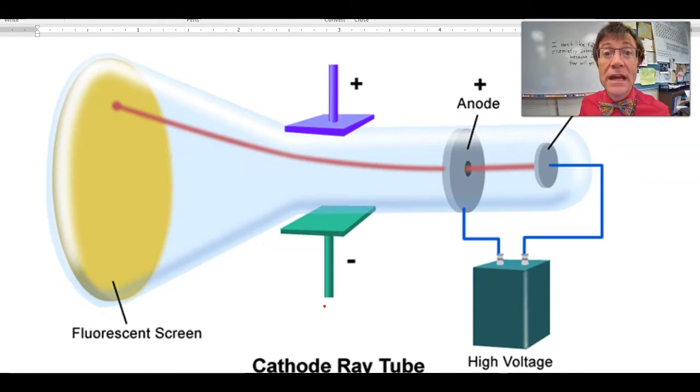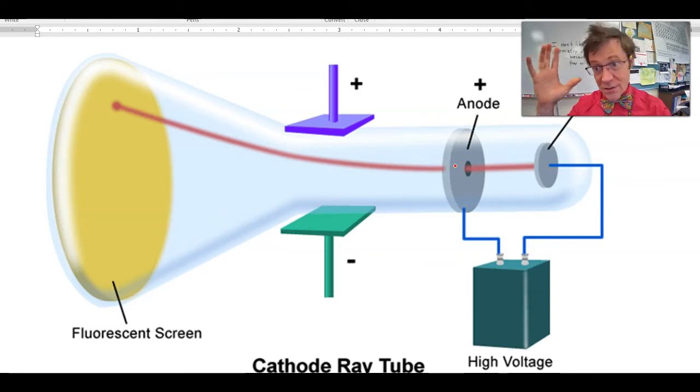So what is a cathode ray tube? It's like one of those old school TVs that are made out of glass. It's basically a big tube made out of glass, but it's been put through a vacuum, so there's no air in here. So electricity can fly through it really easy, like sparks and whatnot, just right through.